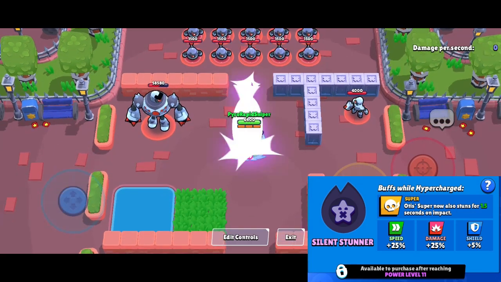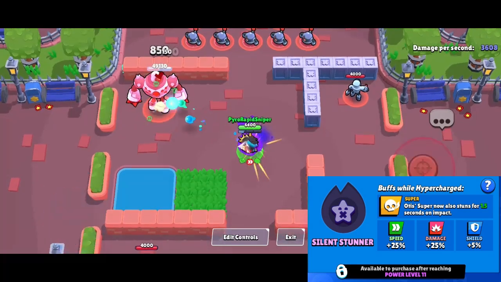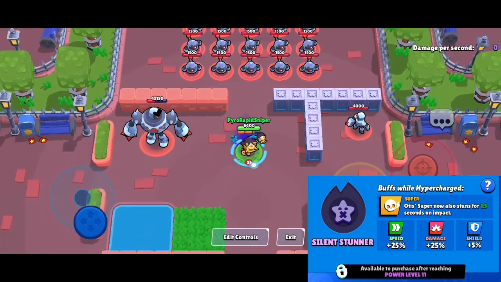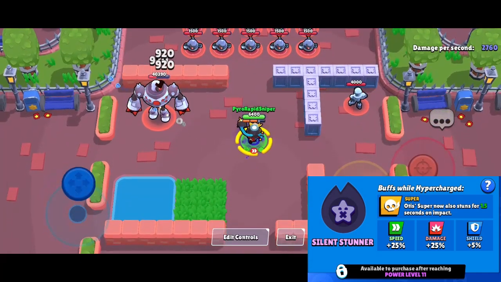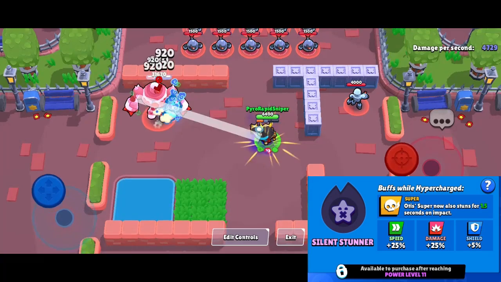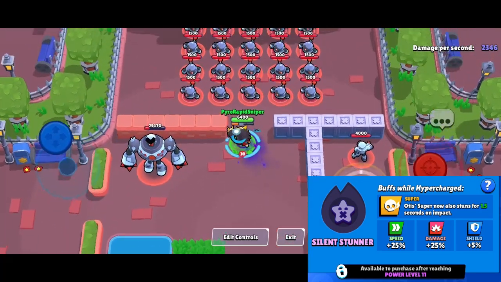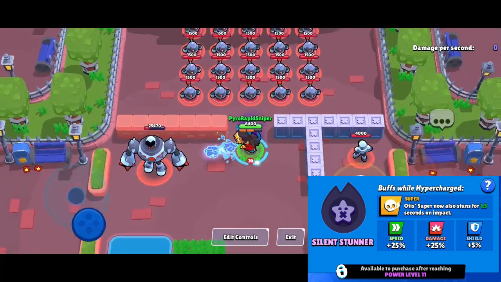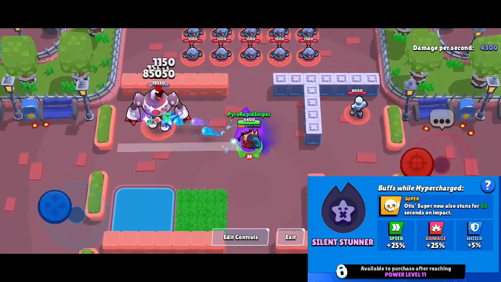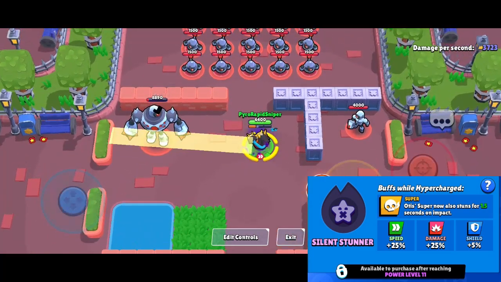The first issue is that, for some odd reason, it doesn't work with Otis's 8-Drop star power. It doesn't give him the extra damage, the extra projectile from the star power. And also, I don't know if this is intentional or not, but for some odd reason the stun from the Hypercharge super just doesn't work on some brawlers, like Fang, Frank, and whatnot. When you use this Hypercharge super on them, it doesn't sync them up.